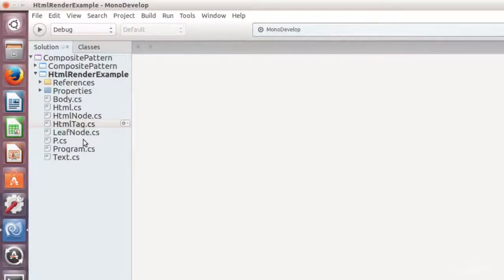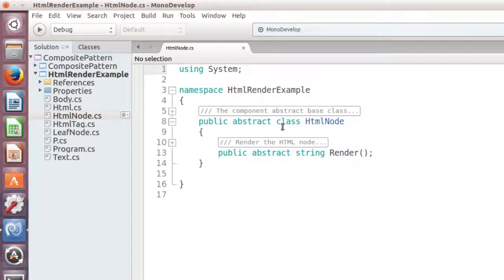I will start with the HTML node class. You can see that it's a simple abstract class that sets up an abstract render method. All subclasses of HTML node will override this method to render themselves in the correct manner. The first subclass we'll look at is the leaf node.